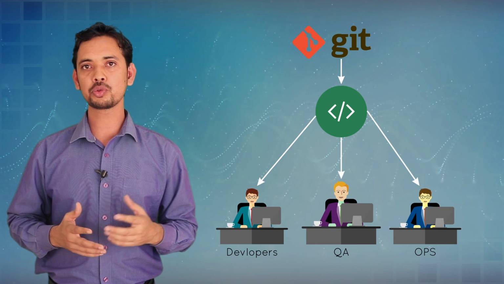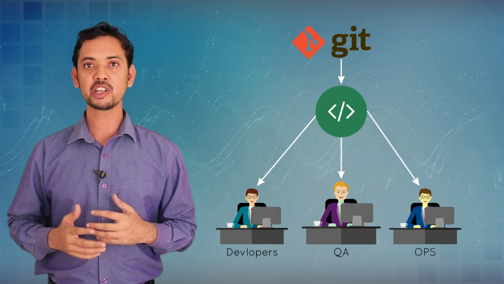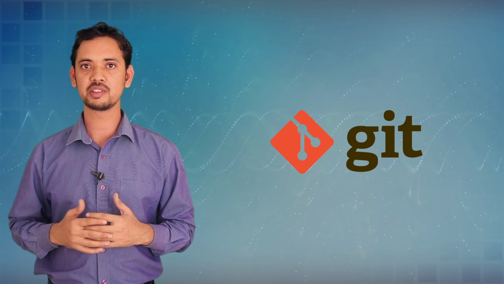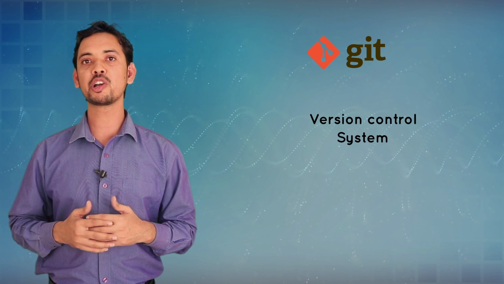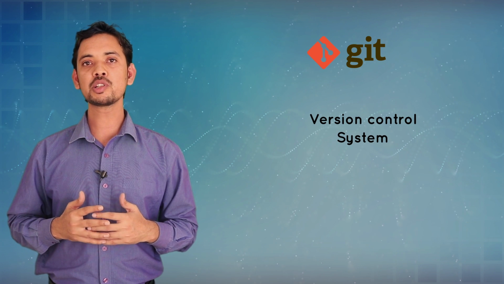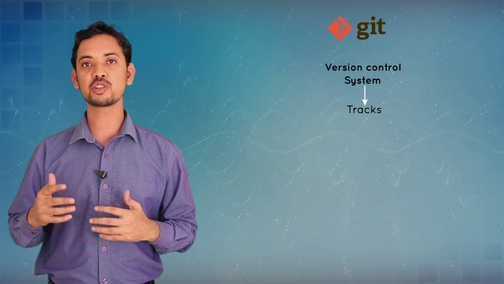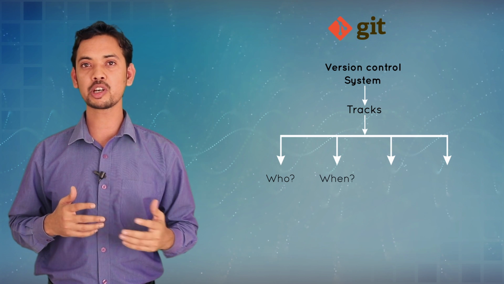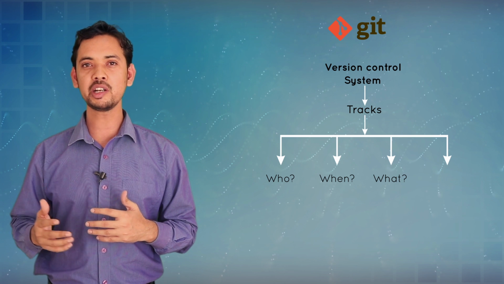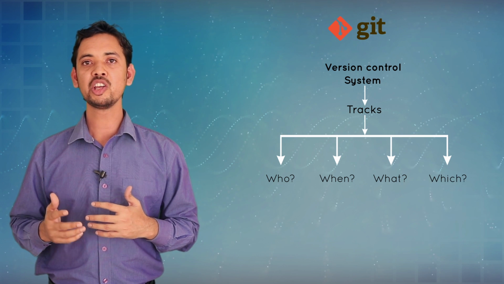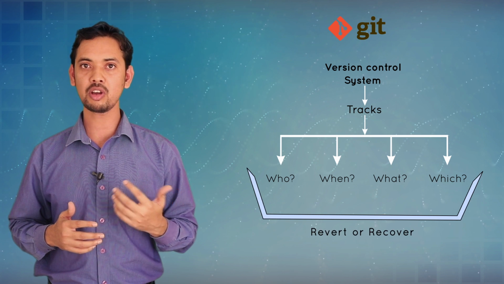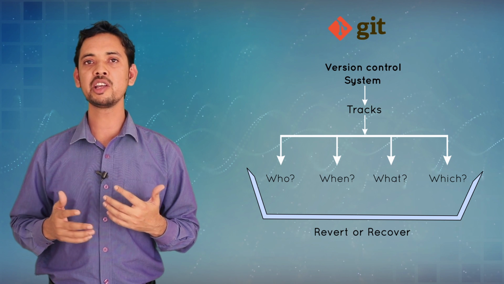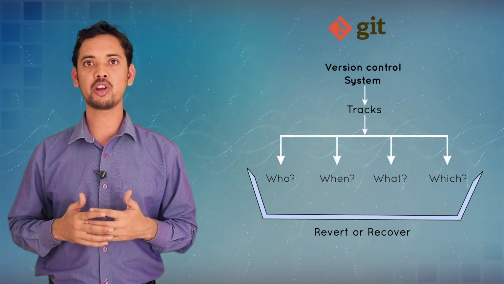Now a good source code management tool needs to be a good version control system. It should be robust. It should be stable. It should, most importantly, be easy to use. Now what is a good version control system and why do we need it? A good version control system enables you to track your files, compare changes over time, and track who modified the code and when they did it. If there is an issue with the code, you can see when it was introduced and who did it as part of which feature. Once identified, you can revert files back to their old state. You can even revert the whole project to its old state. And not only that, you can easily recover from lost files or wrong code.